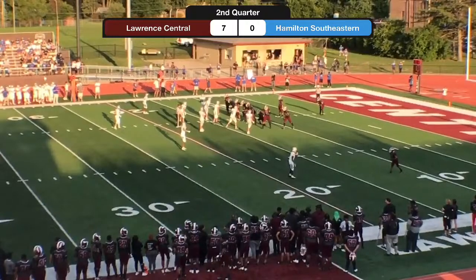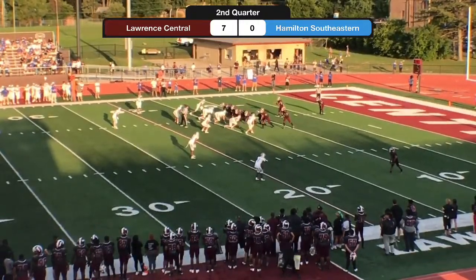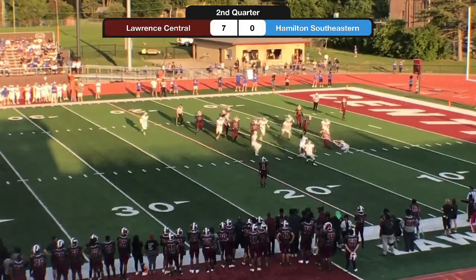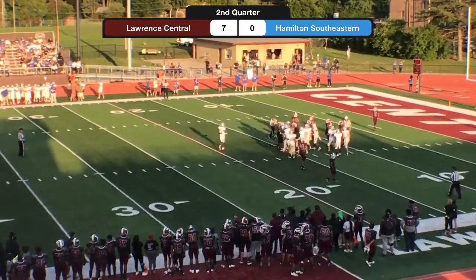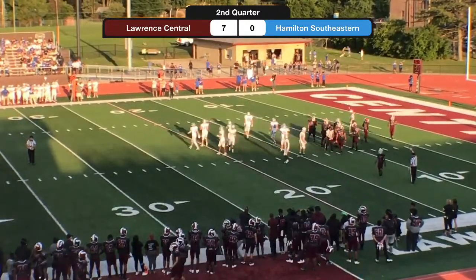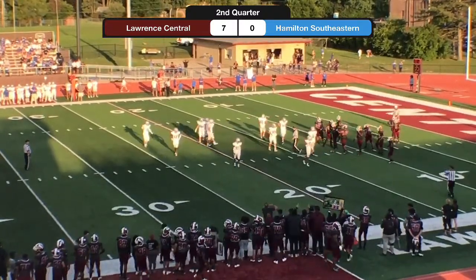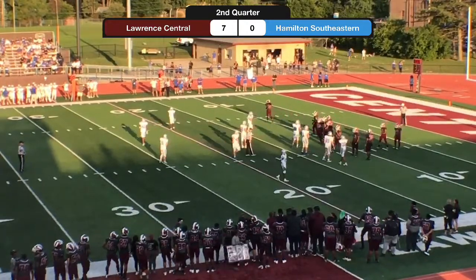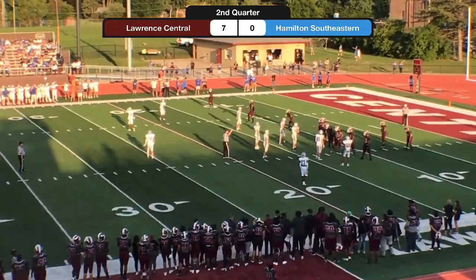So Warren Central will take the field here. Quarterback Bryson Luter gets ready to snap the ball, and he'll hand it off to Duff. Duff will go left side. Nice little stiff arm, but gets his jersey pulled, and that'll bring him down for a short gain. Sorry, that'll be no gain. And the Bears will look at a 2nd and 10.